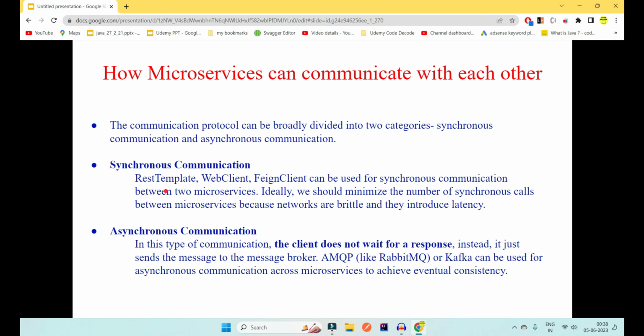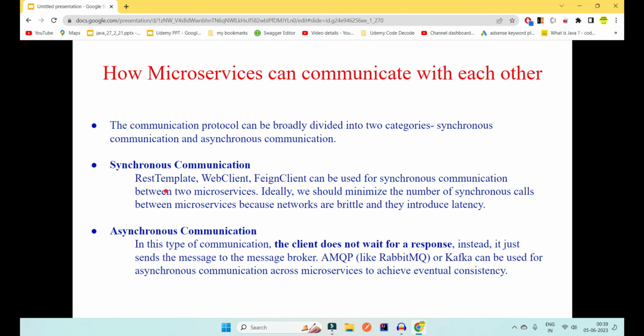How do your microservices interact with each other? The answer to that is, suppose I have an e-commerce application. Now my product service interacts with the cart service seamlessly in a synchronous way, and my order service interacts with my email service in an asynchronous way. So basically, broadly, there are only two types of communication your microservices can have: synchronous or asynchronous.